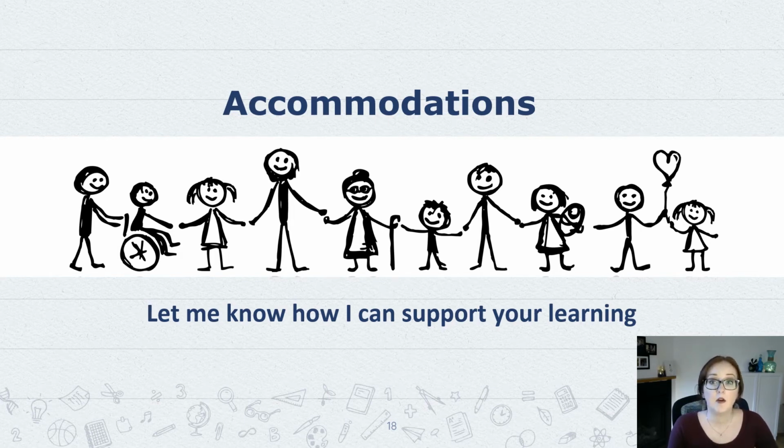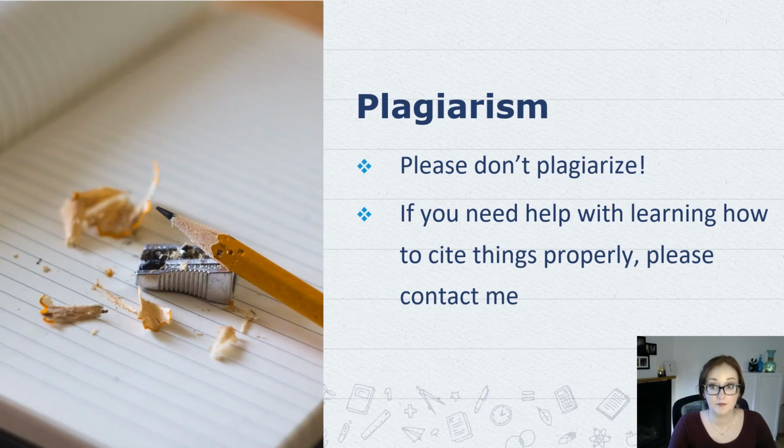But if it's something like offering closed captioning or giving you extra time on assignments, please do just reach out to me. And plagiarism, so academic integrity or fraud. So this one can be basically summarized as please just don't plagiarize. If you're unfamiliar with citing things properly in APA, just reach out to me and I can send you some resources.